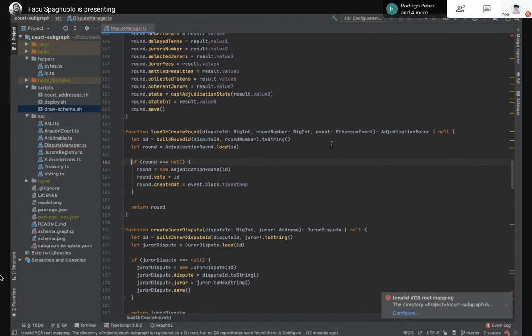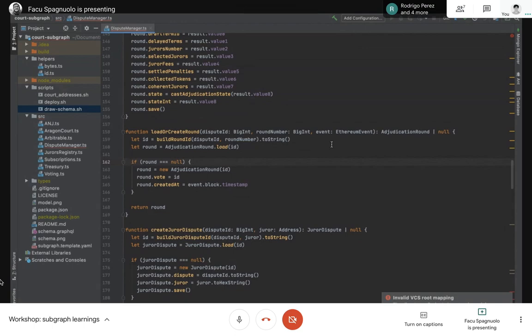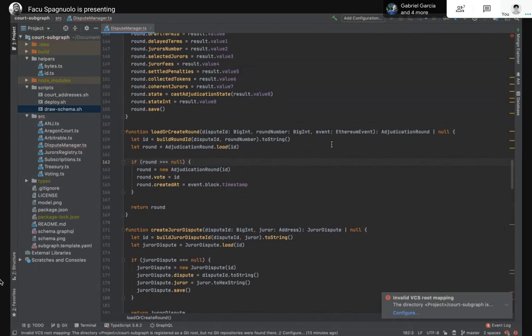It basically meant setting to 0 all the other balances. Instead, if you call load, you wouldn't be overwriting the rest of the balances, because that's actually what you need to do. You need to update a certain state balance for that juror, not all of them, because you're handling one specific transition event. So that's what I meant by overwriting. You can assume it's like dropping a previous instance and creating a new one if you call new. Otherwise, if you call load and update only a few fields of your entity, you will be updating just those. You don't need to override the rest of them.